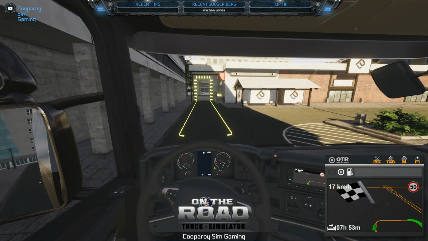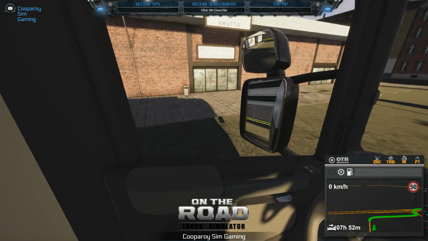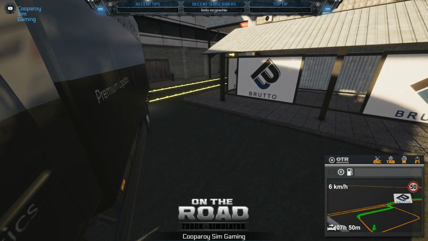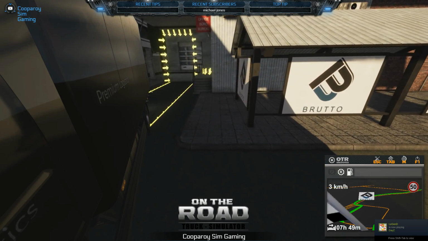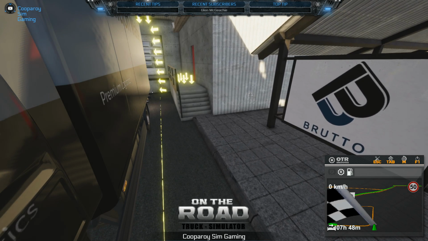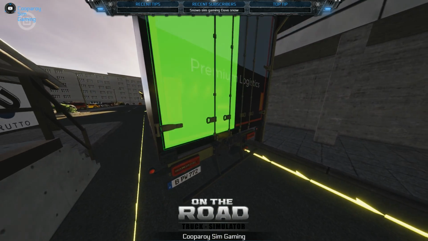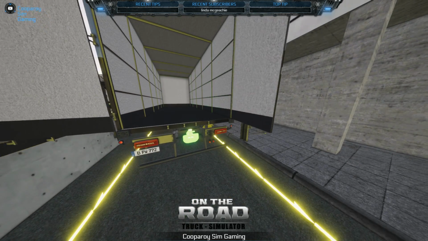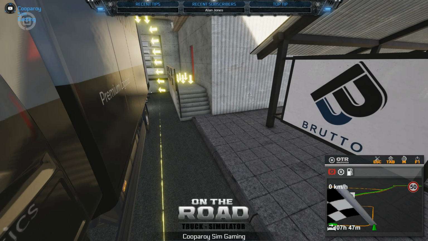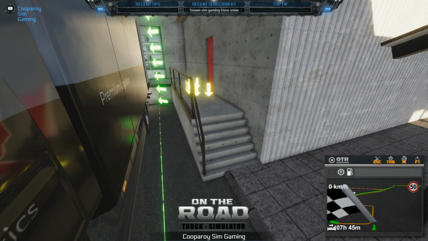Right, we shall do our first little pickup at Bruto. Oh, I always forget this bit. Don't forget the doors. That noise. Right, onwards and upwards. And we're there.